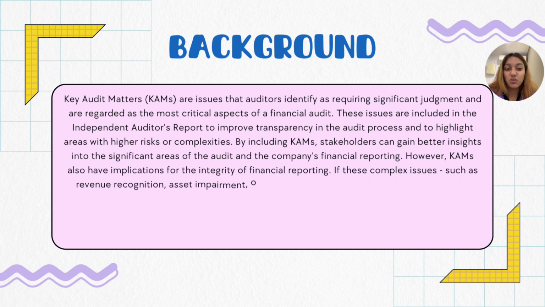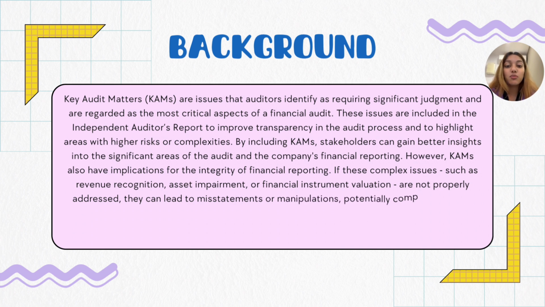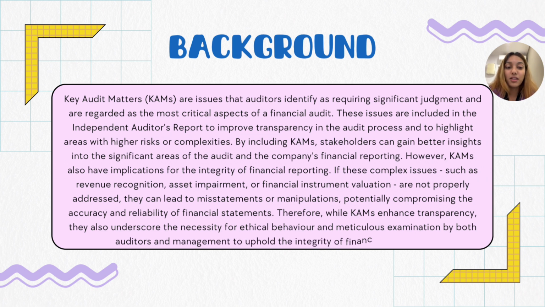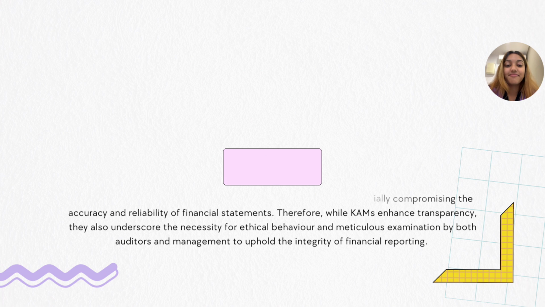If these complex issues, such as revenue recognition, asset impairment, or financial instrument valuation, are not properly addressed, they can lead to misstatements or manipulations, potentially compromising the accuracy and reliability of financial statements. Therefore, while KAMs enhance transparency, they also underscore the necessity for ethical behavior and meticulous examination by both auditors and management to uphold the integrity of financial reporting.